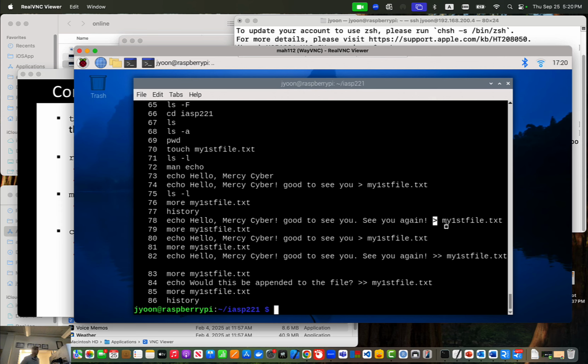Should we manipulate the files always using echo? It's no good, right? It's not a good editor. But there is an editor.